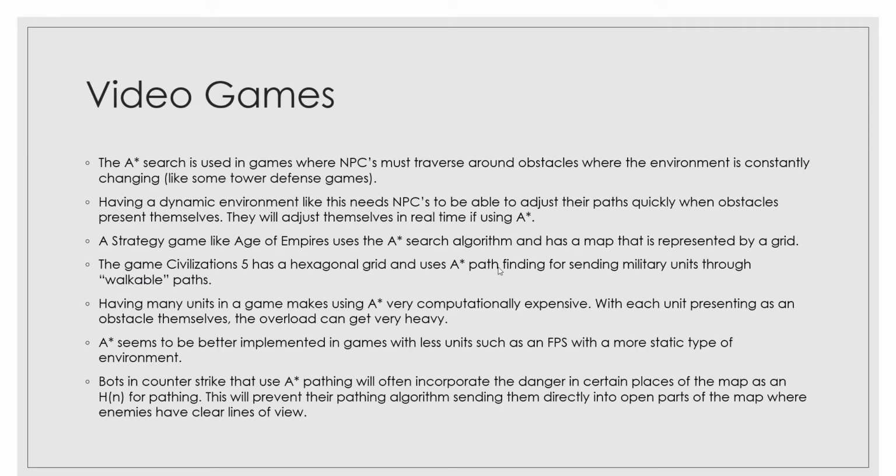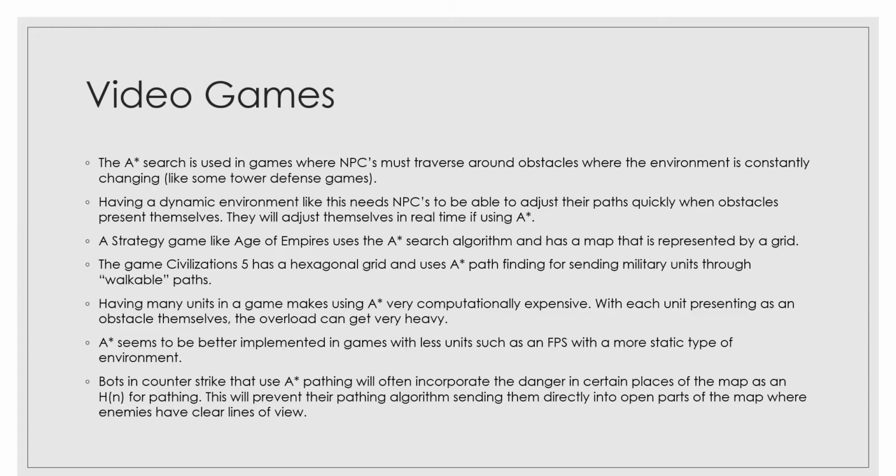Alright, in video games, A-star search is used where there are NPCs, non-player characters, that have to traverse around obstacles where the environment is constantly changing. So it's commonly used in things like tower defense games where you're building obstructions to oncoming waves of enemies, and it has to figure out a way to navigate around them to get to where it's supposed to go.